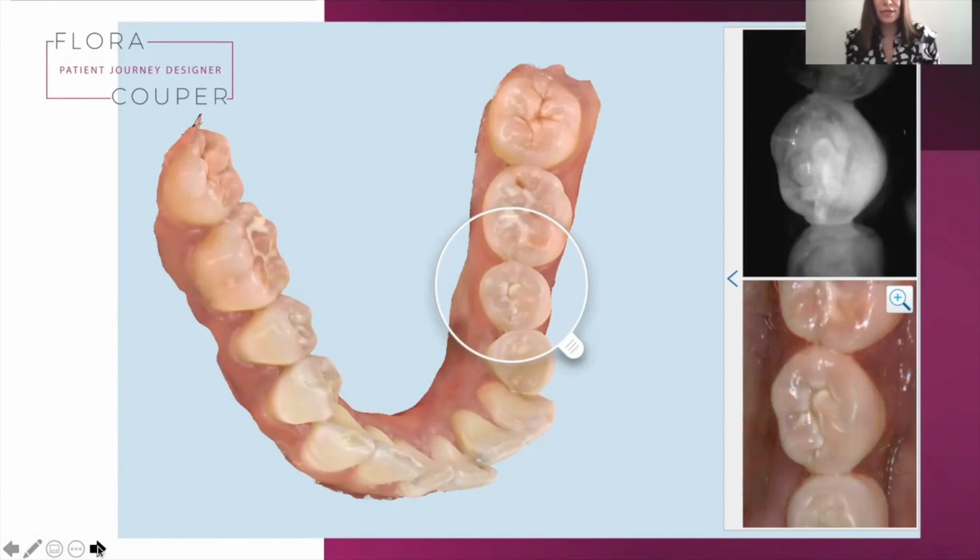So this is a view of the lower arch. And what's amazing is that you can see all of the anatomical features of the teeth. So really in one view, rather than discussing lots of individual elements with the patient, you are able to show them this view, and it cuts a lot of the communication and the time spent explaining out. But really what we're able to show the patient is if there's any tooth wear. We can see if there's any staining.